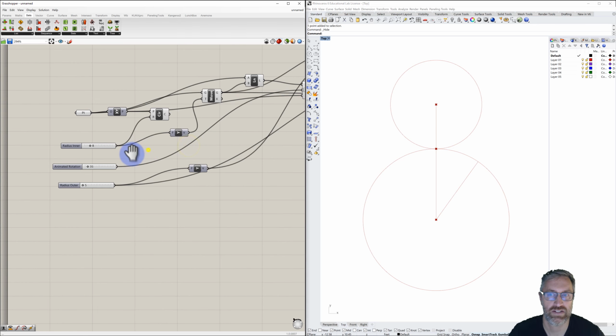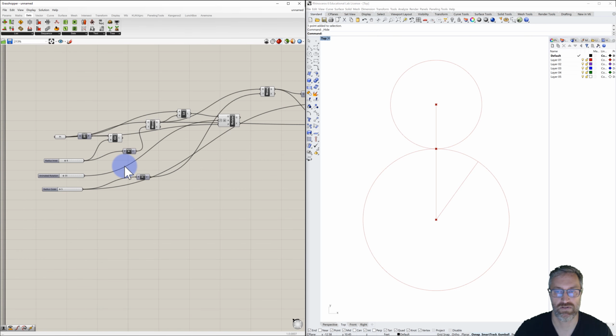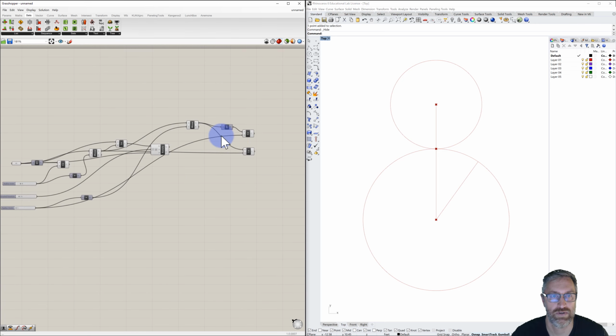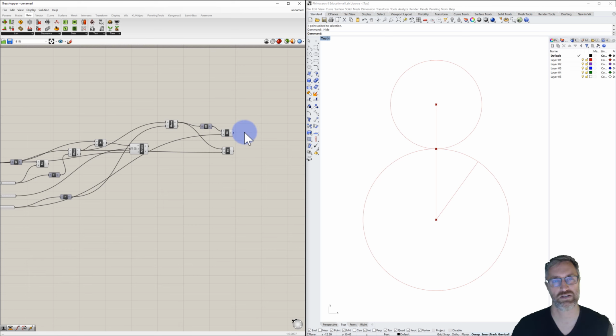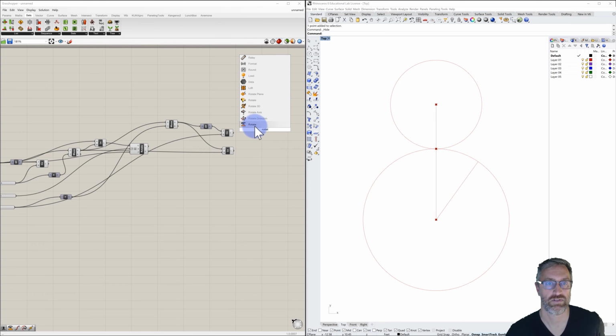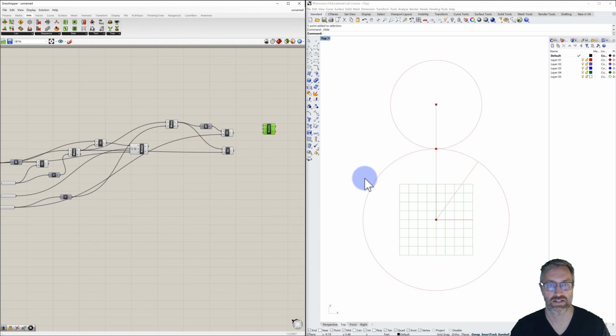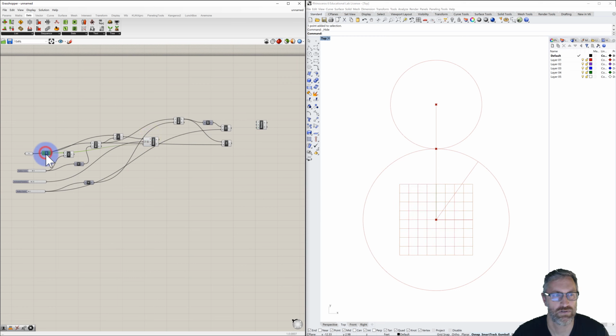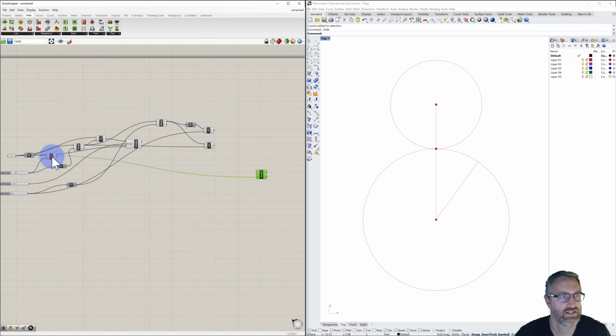Okay, now let's start by just rotating the outer circle around. And with that, I might want to treat those different geometric elements separately. So let's start with our rotation. Rotate. And that is where we want the plane. Let's reference our old XY plane over here though. Plug that into our plane. It's getting a little messy. Not sure where it's best to do that, but we have that.